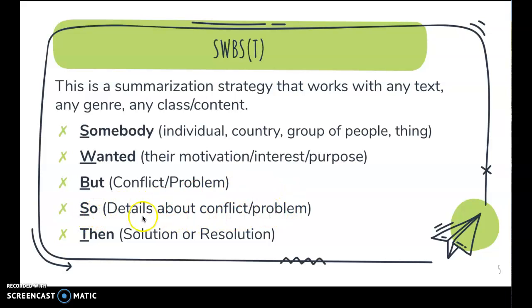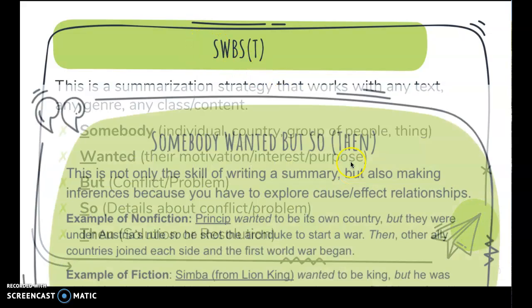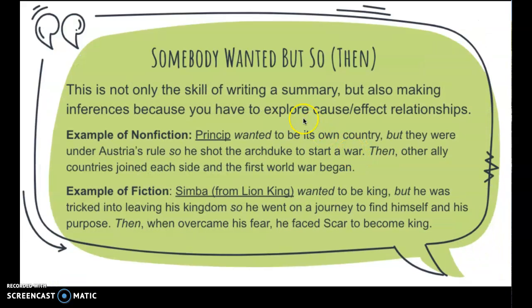So, what are some details about that? And then, what's the resolution or solution? And sometimes you might have also seen it as just somebody wanted but so, and the so is kind of the solution or resolution. And so you might have seen it just as that first 4 letters. So let's look at what that would look like in nonfiction or fiction. One thing that's great about this is that it's not only writing a summary, but you're also having to make inferences, because you're having to think about cause and effect relationships.